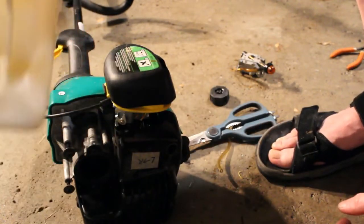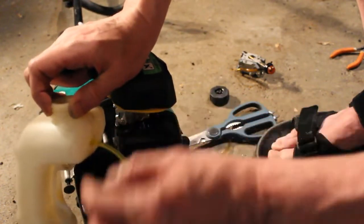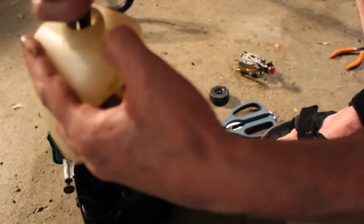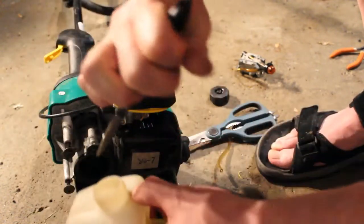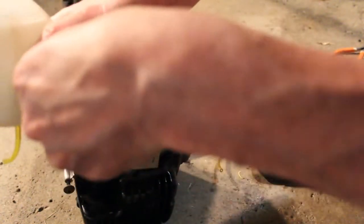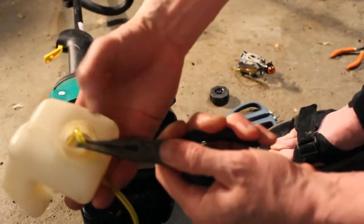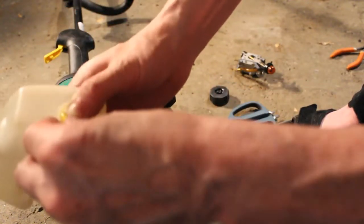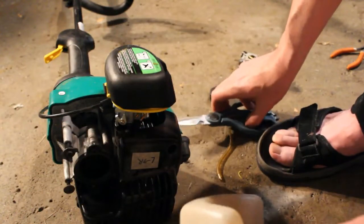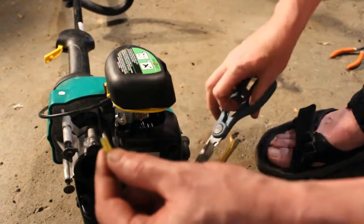So it was a little bit of a struggle getting in there. A little bit of 3-in-1 oil or something on there will help pull it through. And now I can pull up the end here. We can get this piece out of here. Then we can trim it so it's straight, because here's where the filter is going to go on.